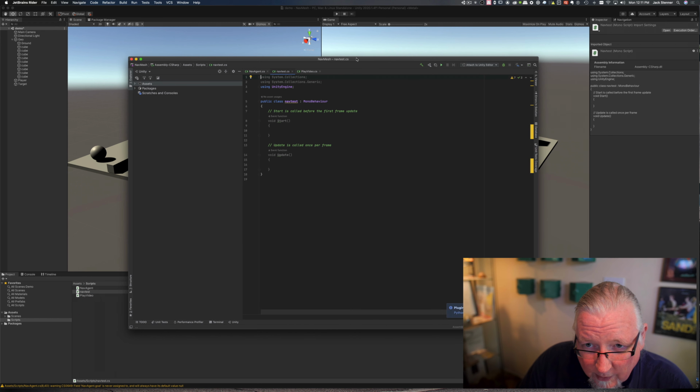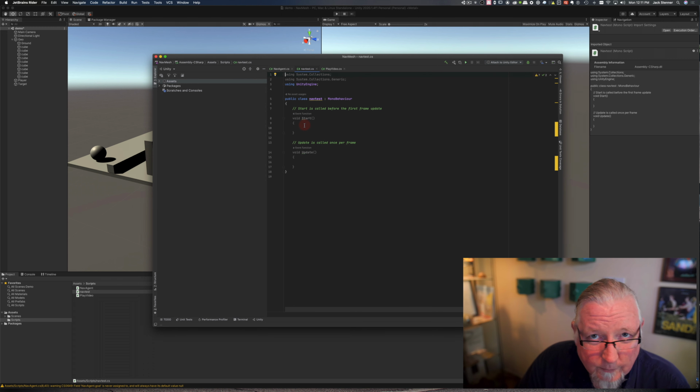So this is what it would create if we just started from scratch and we had no code written and we wanted to write from scratch. Now, I know most of our people are not going to want to do that, but I just wanted to show you that that's the process if you're creating code from scratch, is you just create a new script, and it'll set everything up for you and put these base declarations of a start and an update function inside of a class called whatever file name you give it, okay?